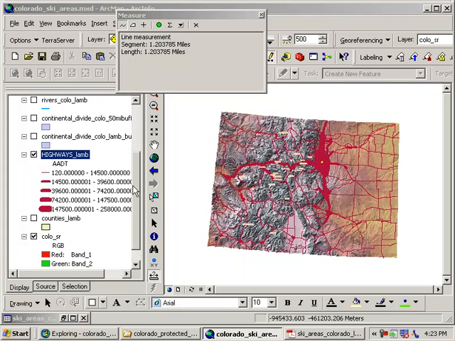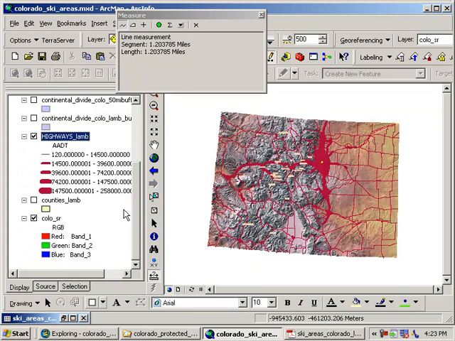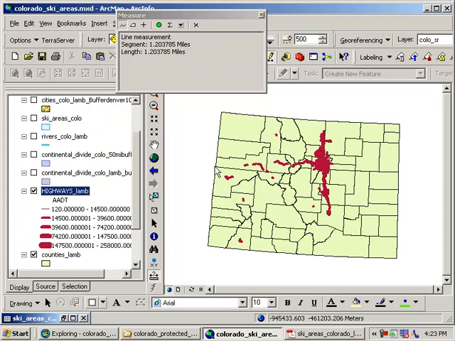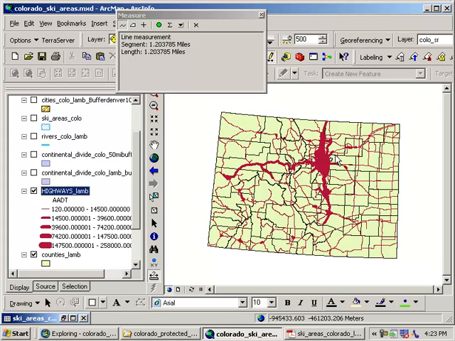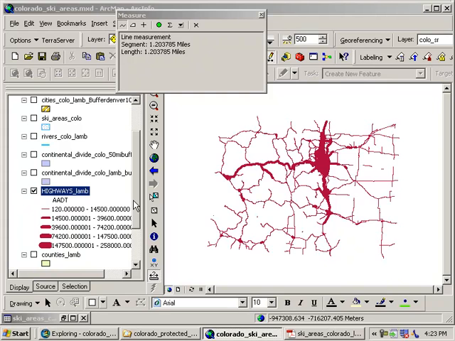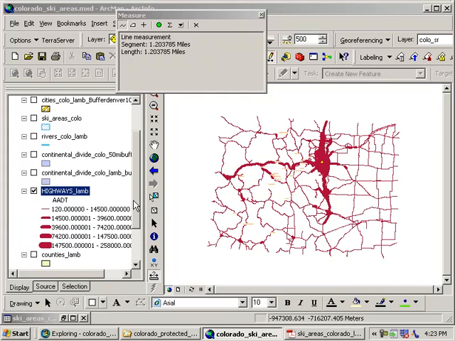Take a look at highways. We didn't do this in the lesson, but this is fascinating. If we just take a look at highways, I've still got this symbolized in terms of vehicle traffic. Right here at a statewide level, this is fascinating stuff. You can see how much more traffic volume the highways near Denver have, and then also I-70 out to Grand Junction, and even down toward Delta and Montrose, and I-25 toward Pueblo, and it markedly drops off from that. But even that is just great stuff, folks. Turn off everything else except highways. That is just amazing, just looking at those patterns.